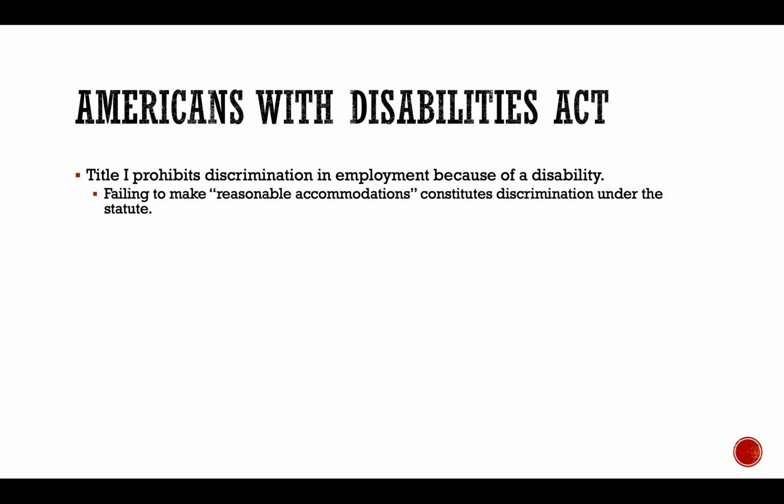statute. So in other words, if a business were to say we don't want to hire someone because they're in a wheelchair and we don't have any wheelchair accessible areas of the workplace, and if it's reasonable for them to put in a ramp and they fail to put in a ramp, that would be discrimination under the statute. So the Act itself applies to all employers, including states as employers. So this is one of those statutes that prohibits discrimination amongst both private employers as well as state employers.